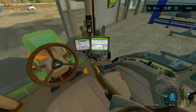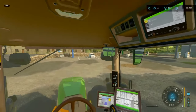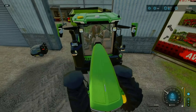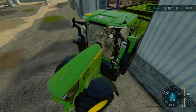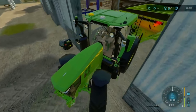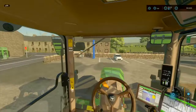Oh, check this out. We've got a deer on this farm. And immediately we've almost wrecked it. Oh, good job, Envoy. That's how we do it around here, is literally wreck things as soon as we get them. There we go, that's better.